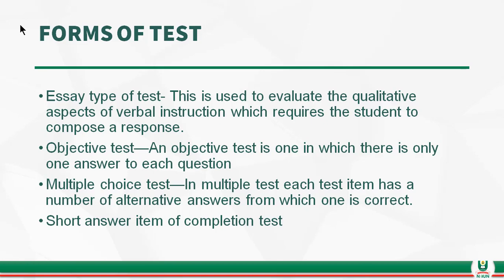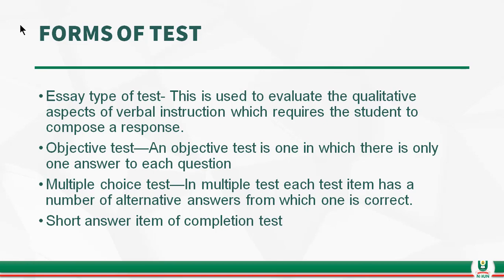The essay type of test is used to evaluate the qualitative aspect of verbal instruction, which requires the student to compose a response. That is, you allow the student to compose a response by himself. There's no restriction. Even though you have a marking guide and you know what you want the student to talk about, they will say it in their own way, and you then give assessment to that.